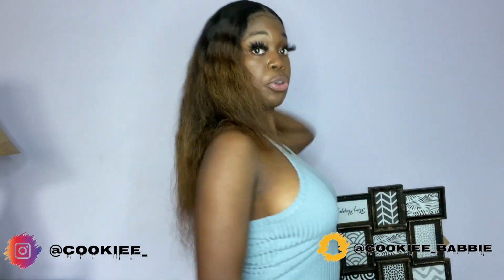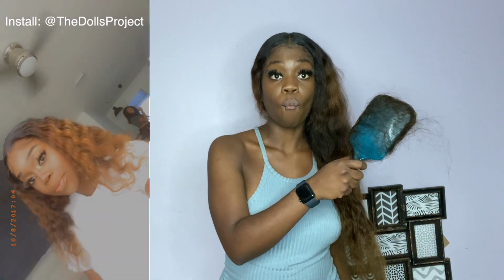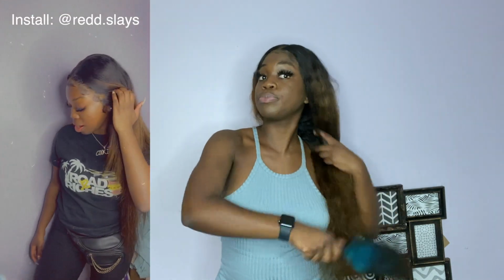But I'm gonna show y'all some pictures. This has been a month of me having this hair on. I got it done on October 8th, and today's November 11th. I had taken it off so that I could wash it, because I thought that was the reason. This was supposed to be 30 inch. I'm kind of short, so 30 inch body wave, you feel me? I'm going to show y'all pictures of when I first got it and installed it again, the process.